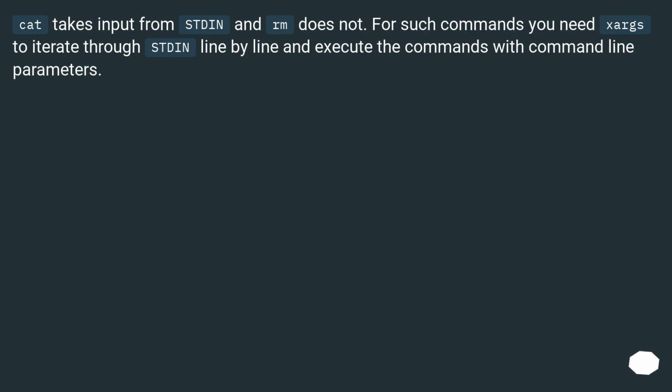Cat takes input from stdin and rm does not. For such commands you need xargs to iterate through stdin line by line and execute the commands with command line parameters.